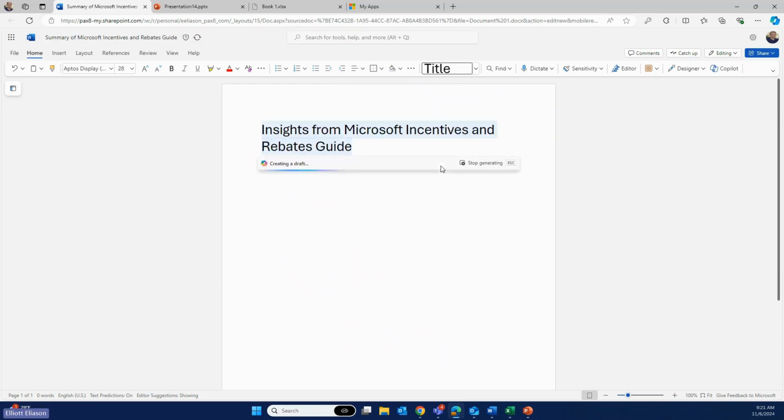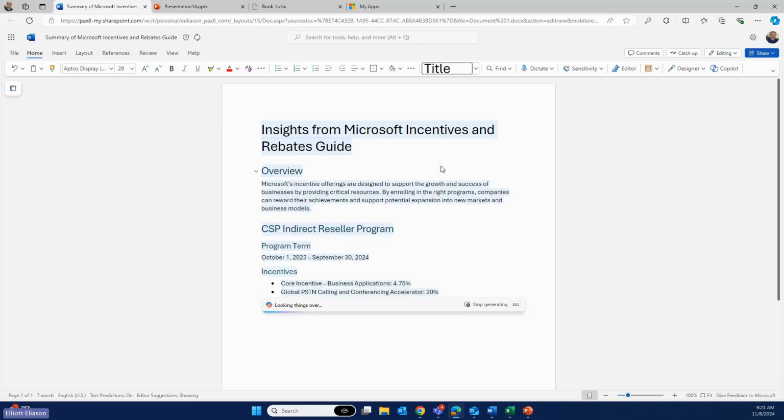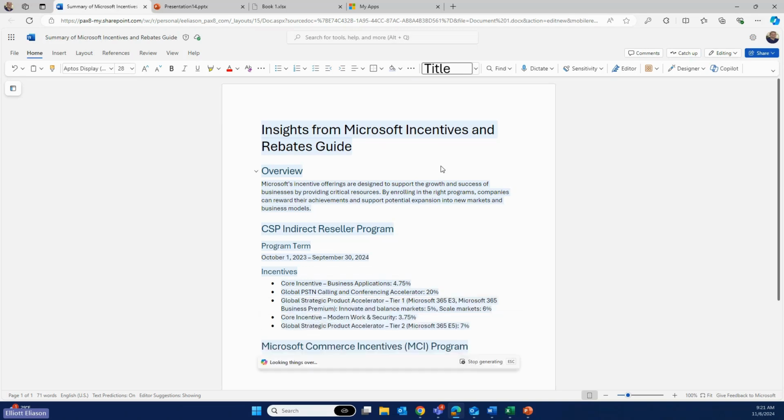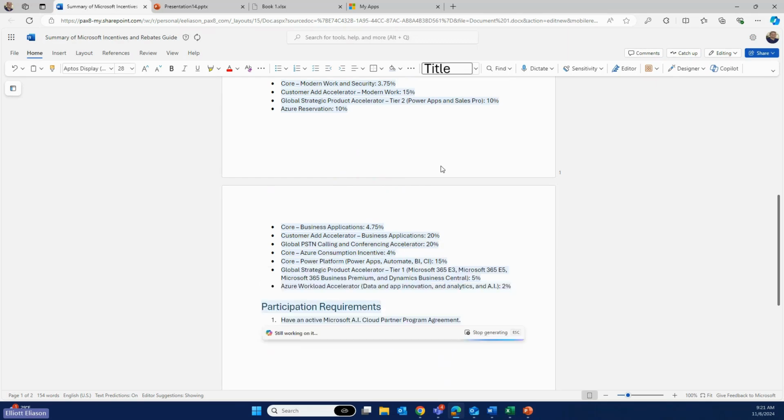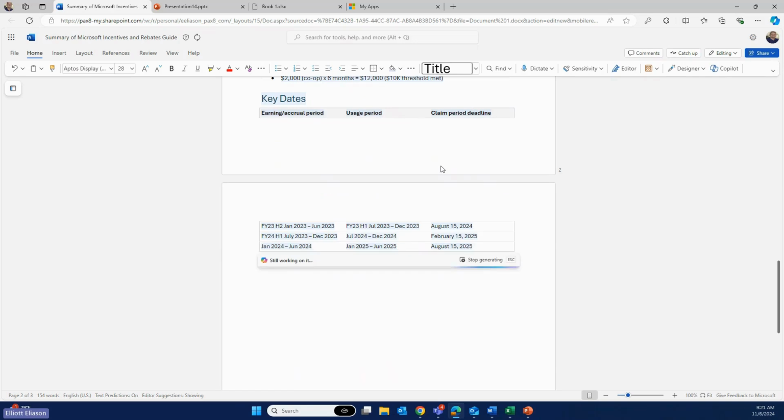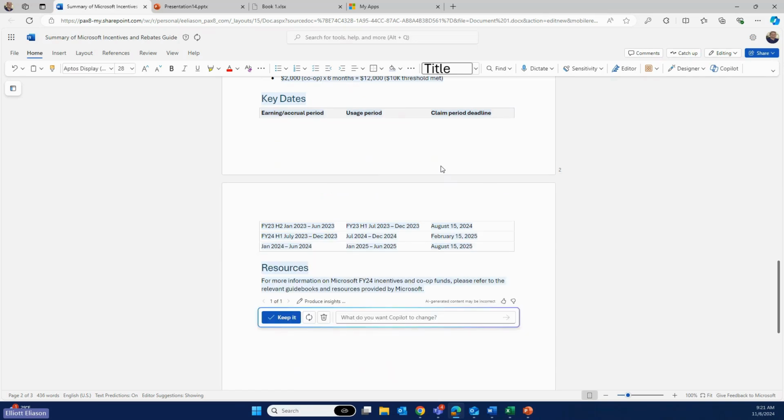And obviously, depending on the materials that you're showing there, it depends on what I have access to inside of my tenant. So again, make sure those are in place. But this can really go through quickly and break down the best information from this and show me what's pertinent to myself, what I need to do, in a summary. Something I use this a lot on, and I notice that Teams is a little bit difficult to come through. A lot of times when I have those Teams transcripts that come from those recordings, I can use this to summarize that quite quickly on what happened inside those meetings. And then if I need to send over an executive summary to someone on what happened in this meeting, give me a rundown of what's going on, I'm able to go through and do so by this one.